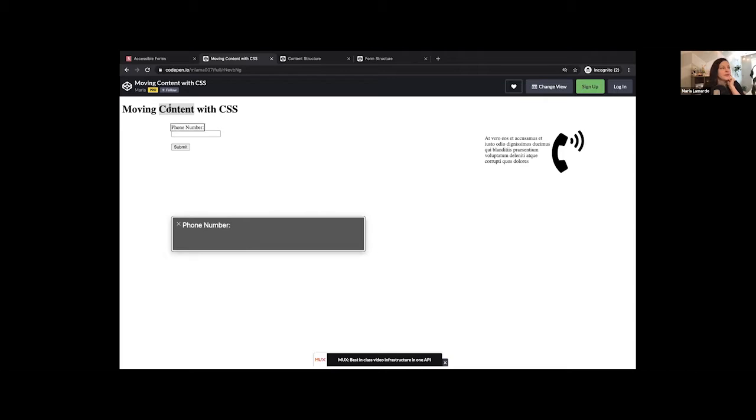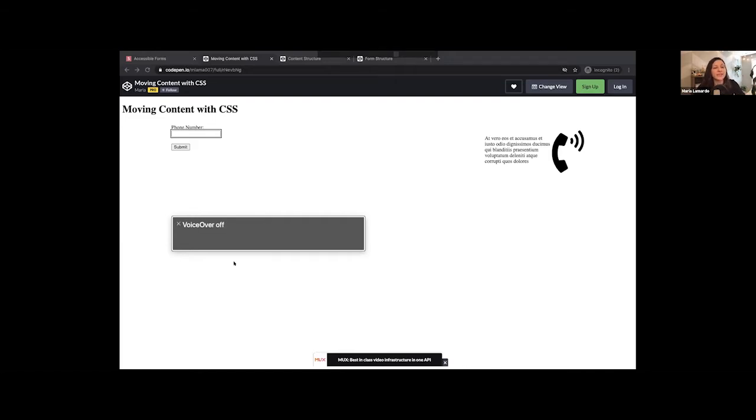So I'm just going to hit right. Phone, image, phone number, heading level 1, moving content with phone number. We have that phone number label. Phone, image. But now the content jumped from that phone number label all the way to the right to the icon. Now it's reading that text. Phone number, edit. Now it's in the input field. So even though they're visually together, semantically, and in the DOM, these elements are actually far apart.